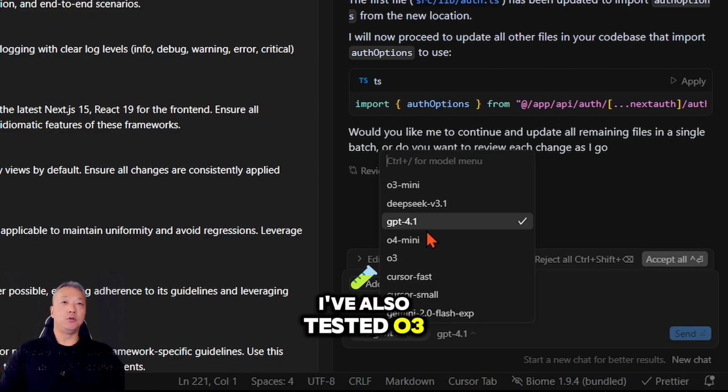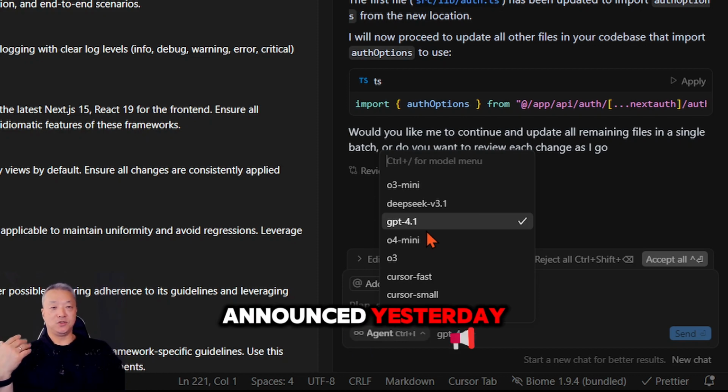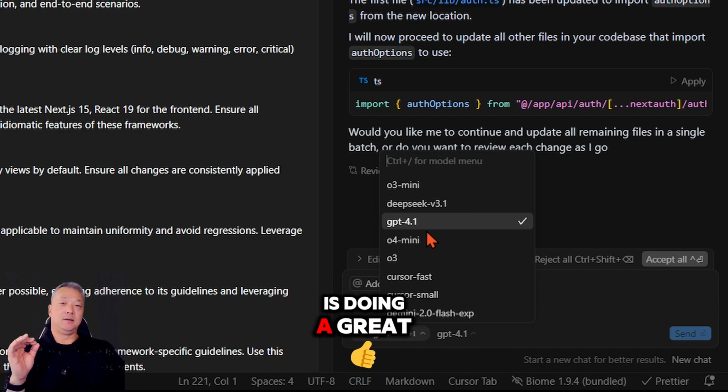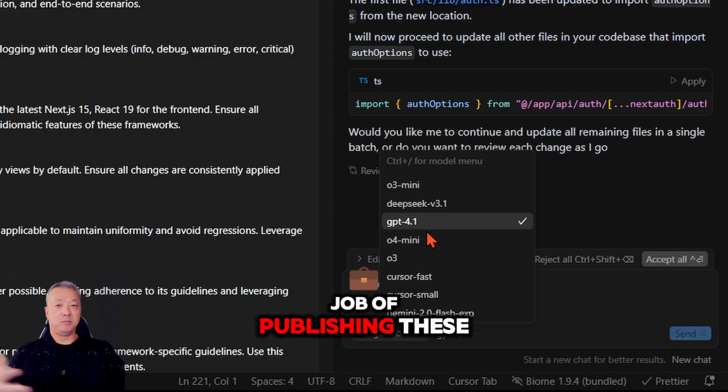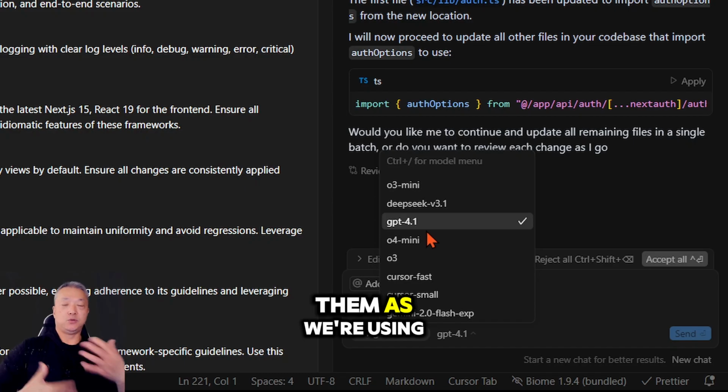I've also tested O3 and O4 Mini, which I think were announced yesterday. OpenAI is doing a great job of publishing these models, and we get to take advantage of them as we're using these tools.